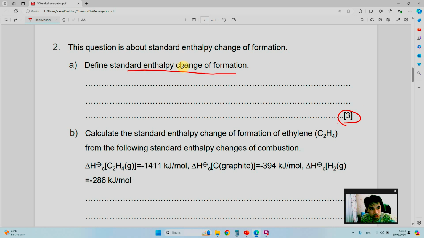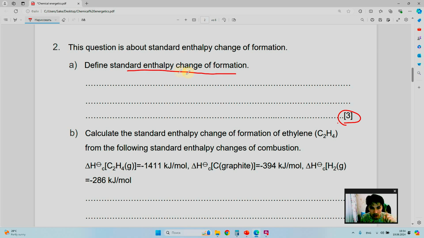So first, according to the definition, it's an enthalpy change when 1 mole of a substance is produced, so that is the important part. The second mark is given for saying that this is the enthalpy change when 1 mole of substance is produced from its constituent elements. And the third mark is given for mentioning that all of these substances, reactants and products, are in their standard aggregate states, and this reaction is carried out under standard conditions. So that is how the full answer should be given.